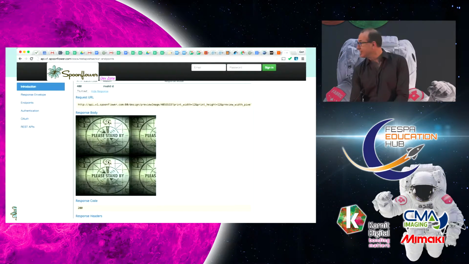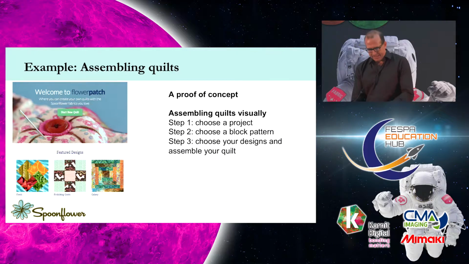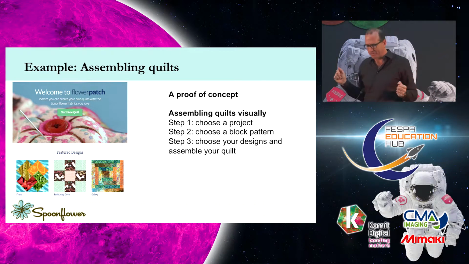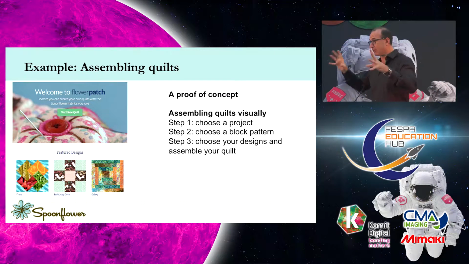How would you actually use this? The next thing I'm going to show you is an example. This is a proof of concept that was actually done by a team of coding apprentices. These are people who started a 12-week program not knowing how to code. Okay, some of them knew some things about how to code, but then they learned for 9 weeks, and then they built for 3 weeks, and this is what they built.